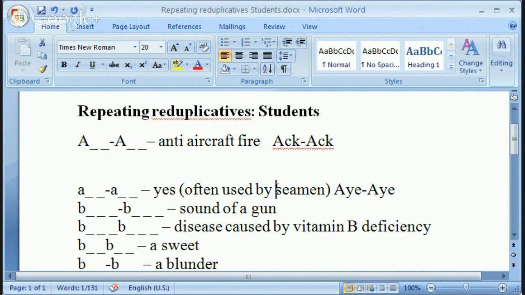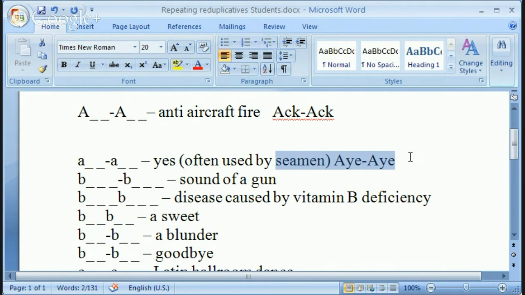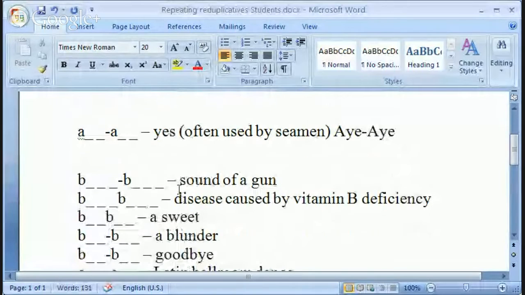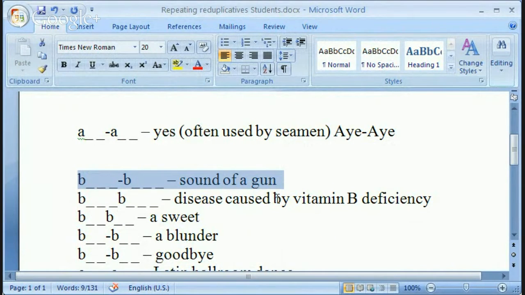Or if you're thinking about seamen, of course, you can think about pirates. Aye, Captain. Aye, Captain. Anyway. Okie dokie. Yeah, that's another one we'll be looking at. Ah means yes in Arabic. I have no idea. I question whether there's a possibility that one may have something to do with the other. Okay.